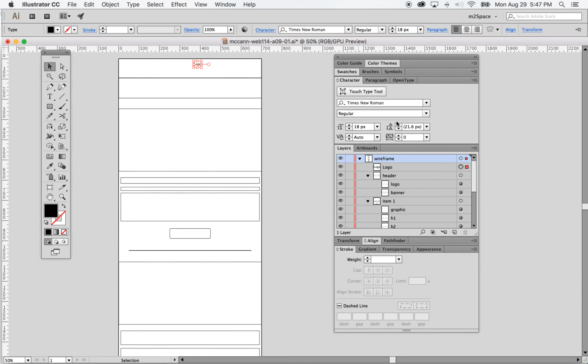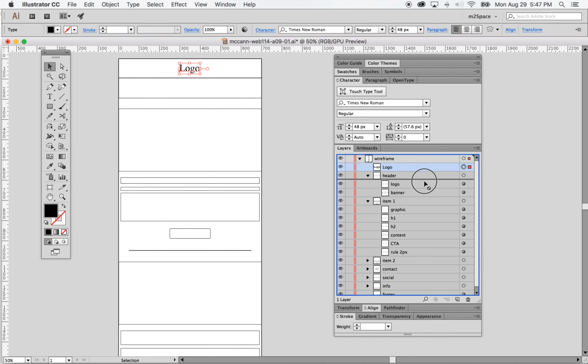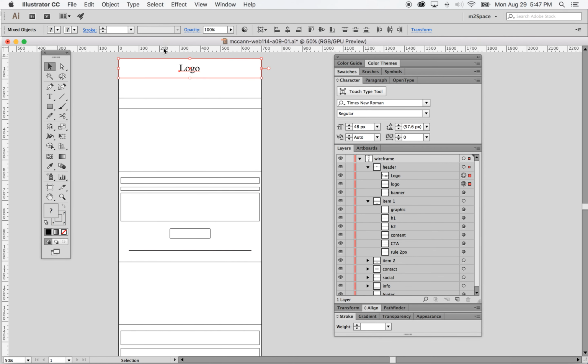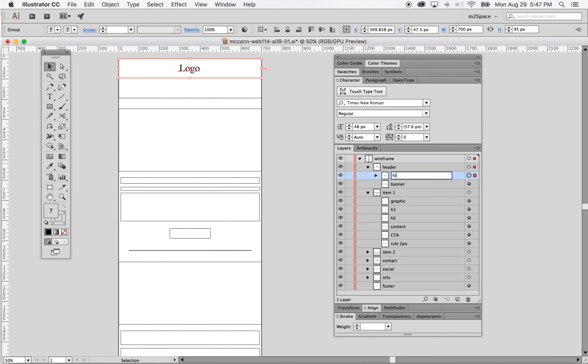Change that to logo. I'm going to jack the size up so I can actually read it. In fact, I might even go 48. There we go. And then place it right here, somewhat in the middle. So there's my logo. Okay. I'm going to put my logo down near my logo box there, and I can actually target both of those together and group them, as that is my new logo group.